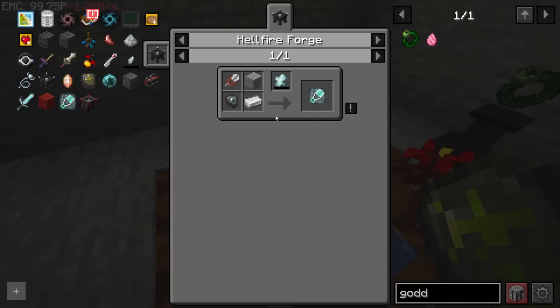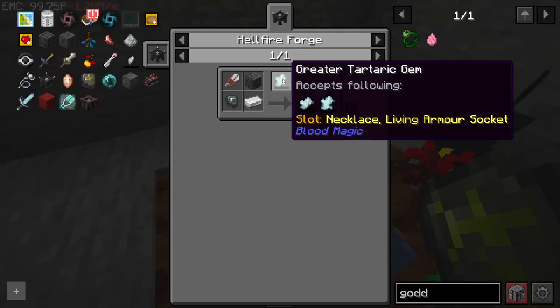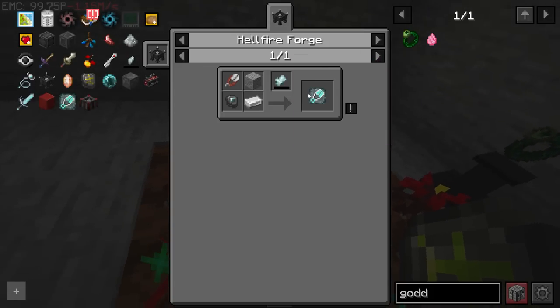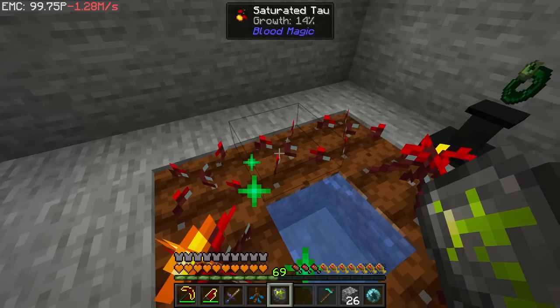Then we got to go ahead and grab one of these sanguine reverters. And then the Hellfire Forge. And then we have to get into, I guess, the will as well. I didn't even see that. How much will do we need? 350 and only drain 30. So I guess we have to do will next.